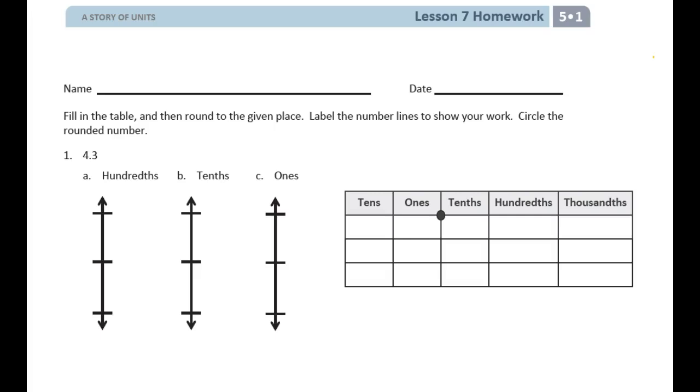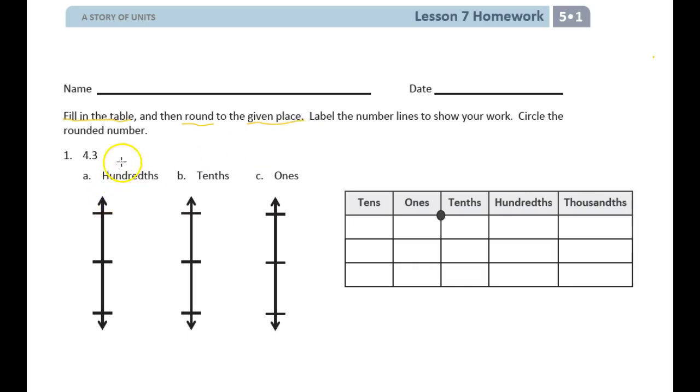Here's lesson 7. Like I was telling you, moving from determining greater than or less than with regard to decimal numbers, that's definitely much more simple than what we're looking at right now. This one, you're going to be taking the numbers apart or maybe even clumping them together to see how rounding works. That's what we're looking at this time. This is saying that we're going to fill in the table and then round to a given place.